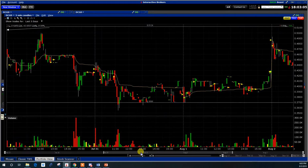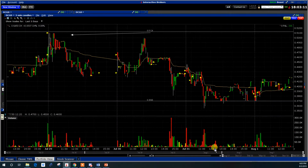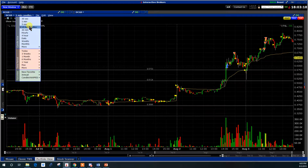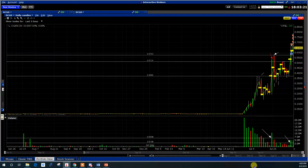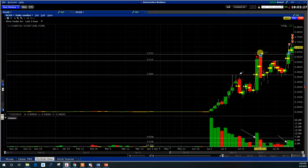So let me show you what I'm talking about when I say earlier. Let me go back to the daily. So yeah, this is this 57 area when it had spiked up on some high volume. And then it just couldn't hold the spike the next day. It had to come back and consolidate some more. But this 57, 58 area is where I was buying over that high. So I actually got a pretty decent entry over that.